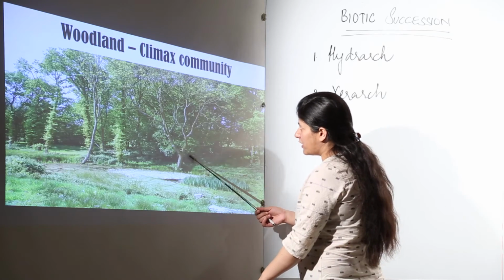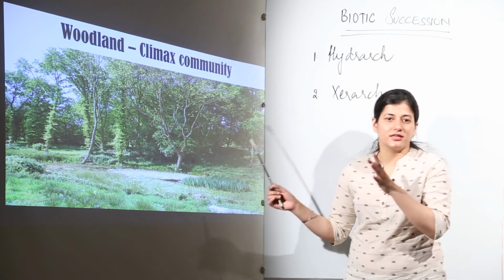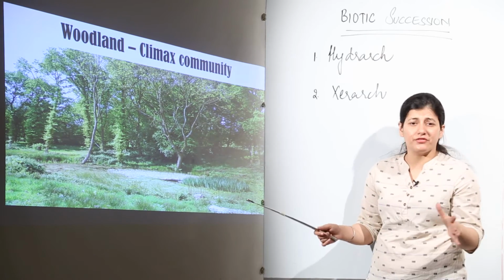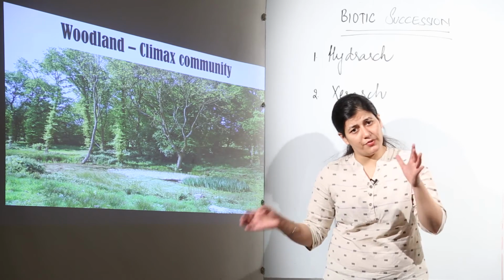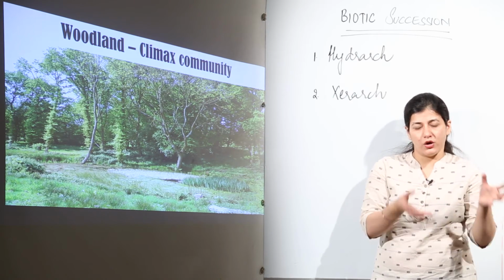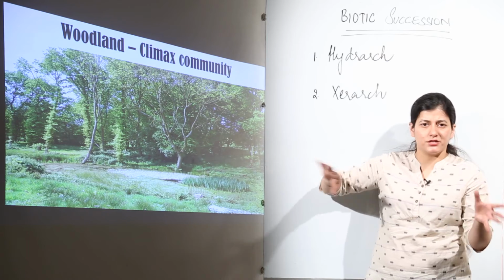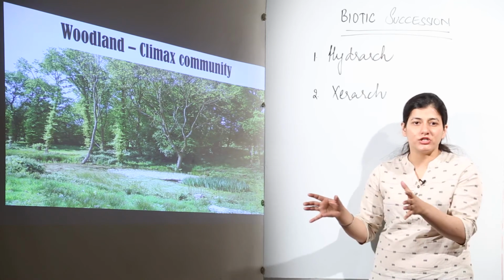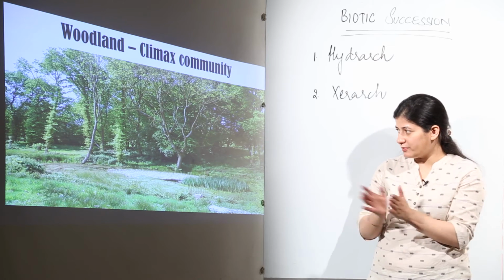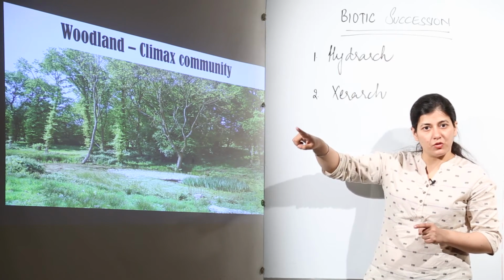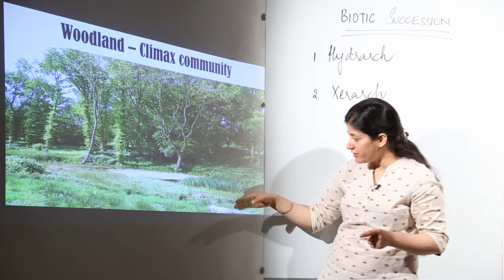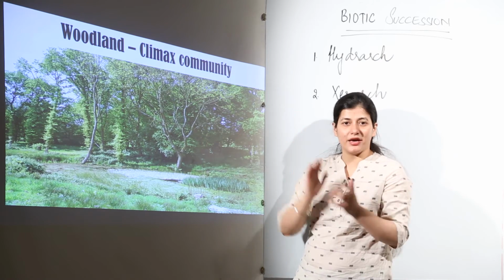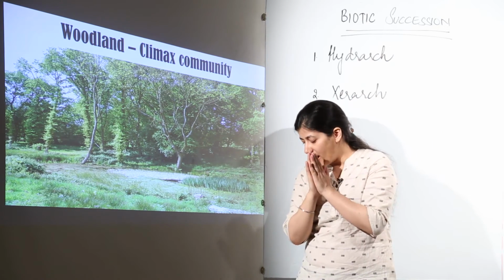This stage paves the way for the climax community, which is in full equilibrium with whatever biotic communities are present with nature. All the biotic communities present at this stage, whether angiosperms or gymnosperms, are in full equilibrium with whatever abiotic conditions are being provided by that particular place. So we started with a water body that had only phytoplanktons, and we have reached a stage where water is almost gone. This is the climax community, and with this we come to the end of hydrosere.